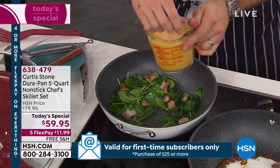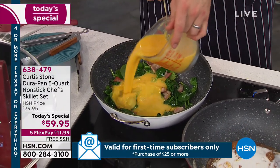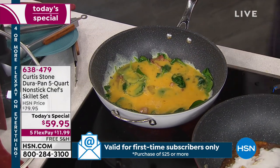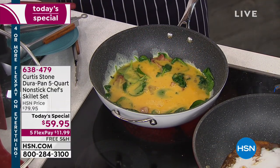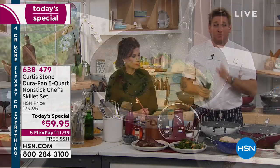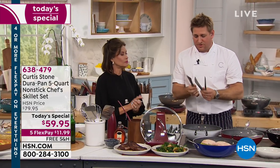And then if you want to make the quickest scramble ever, you pour your eggs in and you watch how quick this cooks. And by the way, that's 2 full cups of eggs. Now, while we're waiting for that, which is going to take just a second, you're probably watching me cook with all these incredible utensils.